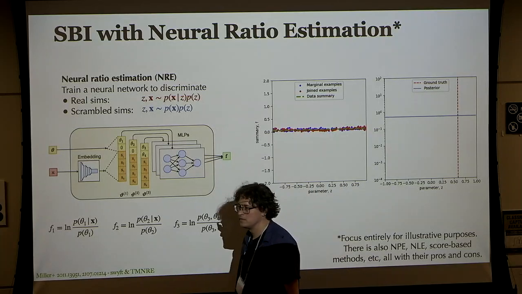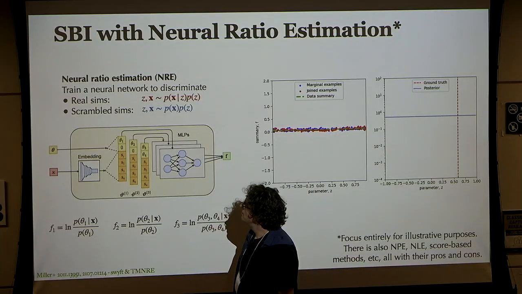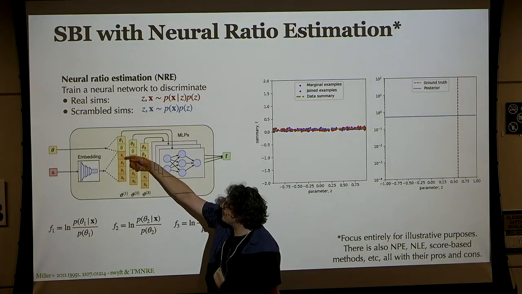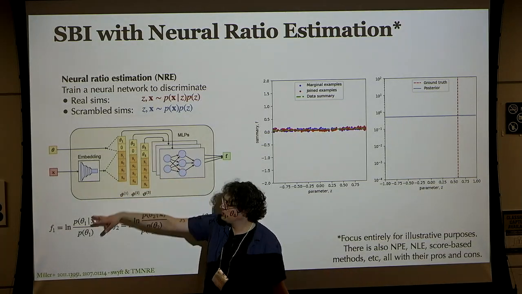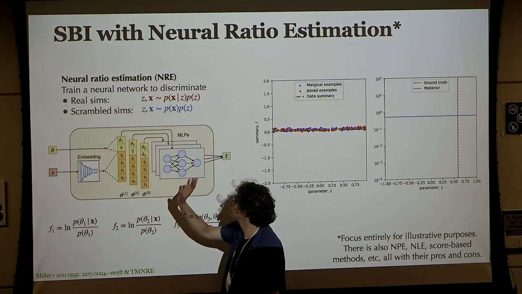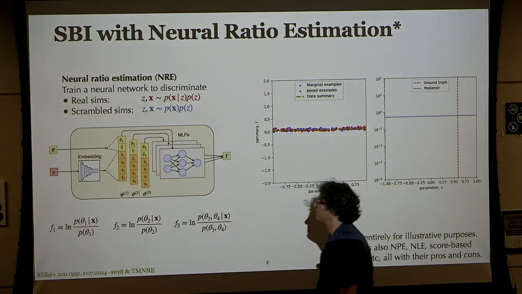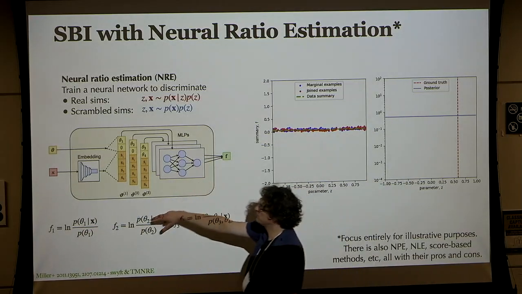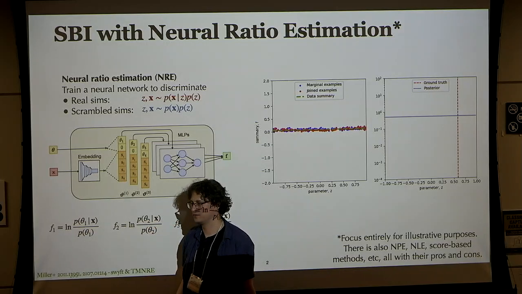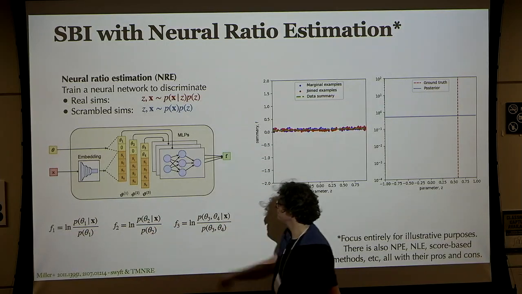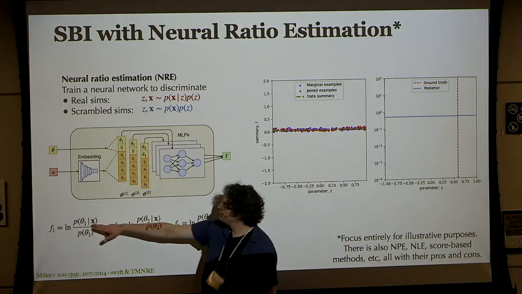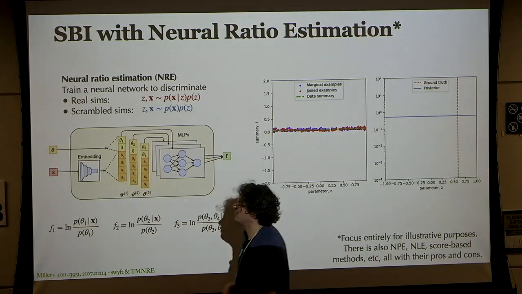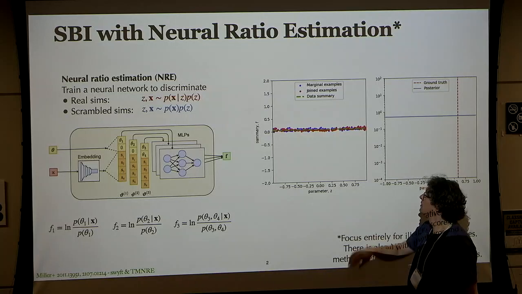Say it again, sorry. No, so the S's here, they are the summaries that come out of the network. The thetas, they would be Z. Yeah, so I think half of the papers about these kind of things call the parameter theta, the other half Z. So I mix this sometimes a bit up. So this here is the parameter vector theta, which I up to now always called Z.